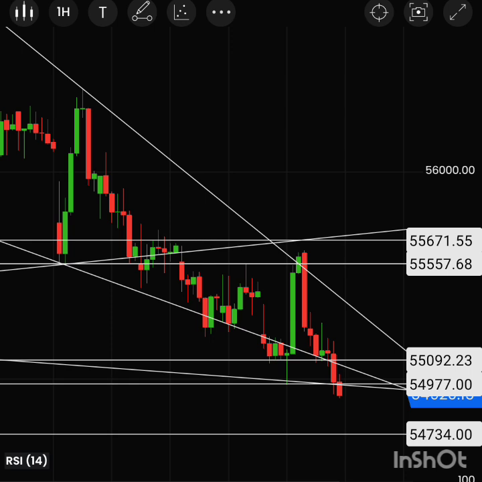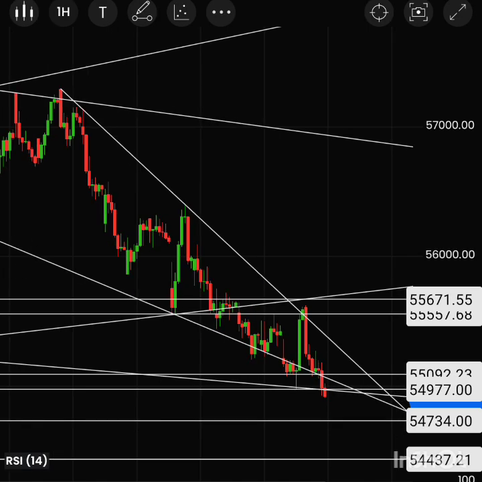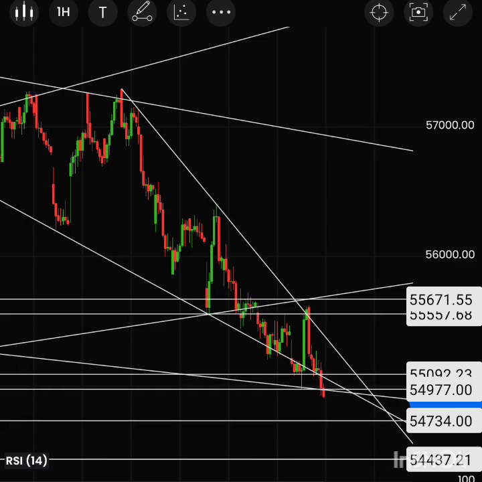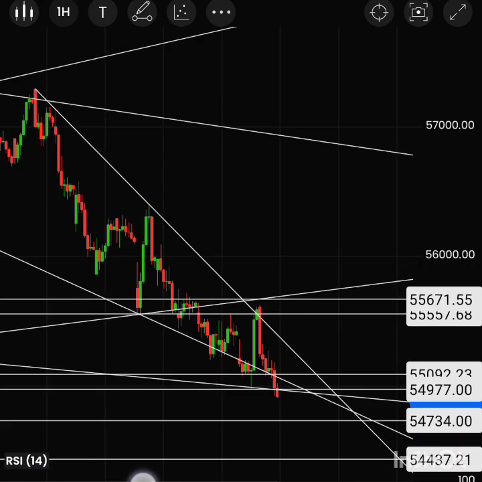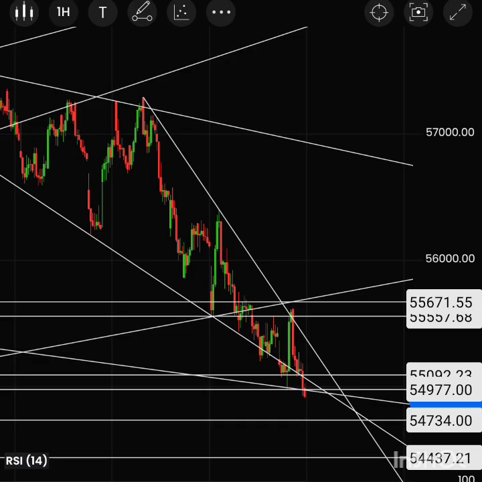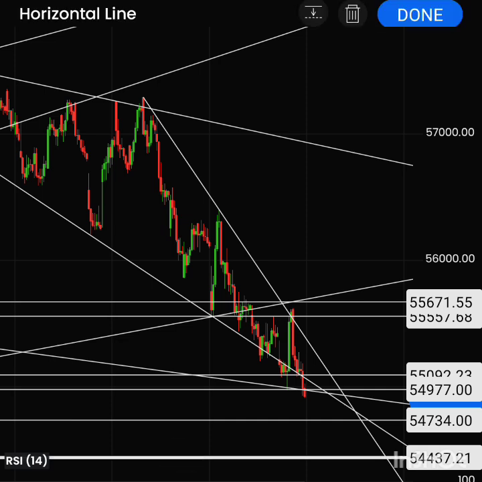After that I mentioned in the previous video that we will head towards the 54,730 range. So now Bank Nifty, if it does not close above this 55,100, then mostly we will have to test the next support, that means 54,735 to 54,740. Then this can move towards 54,430 to 54,440, that means the 54,444 range. So most probably we will have a big sell off here. I am expecting the 54,440 range for the next target.